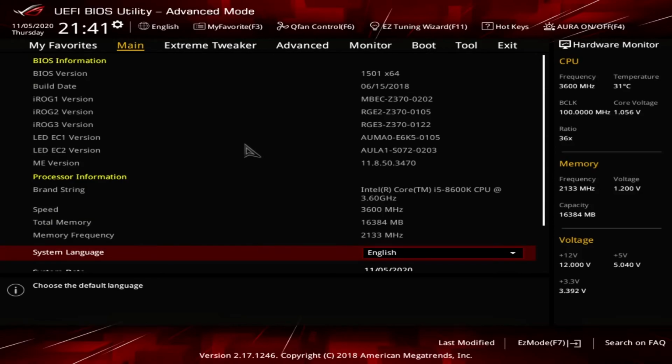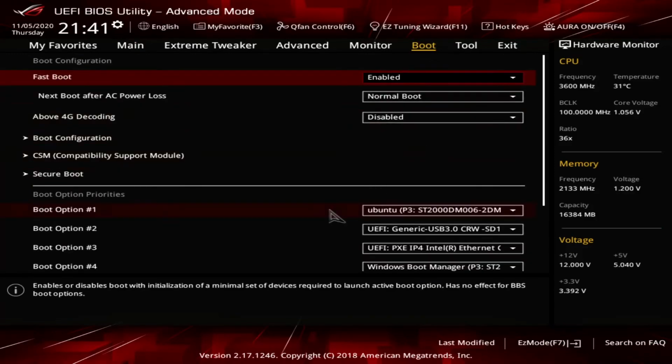Right, so once the installation has completed, just press restart now, and that will finalize the installation. After the restart, I've come back into my BIOS. This is purely just to show you what should have happened. You don't actually have to do this, but you should now have as your boot option 1, your first priority, this disk saying Ubuntu. This should be what's known as grub, and this will allow you to choose which operating system you boot into.